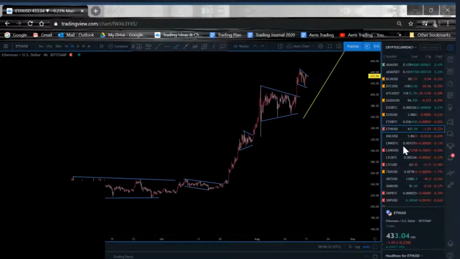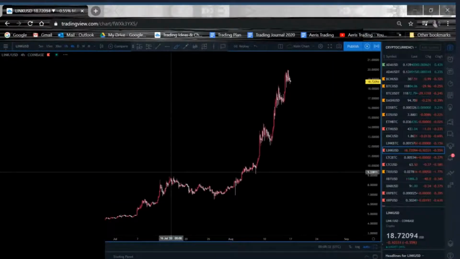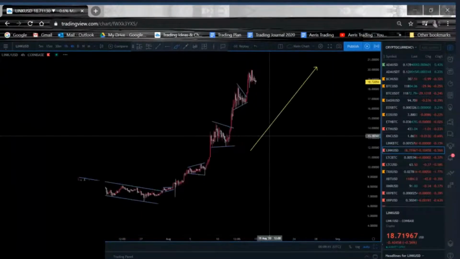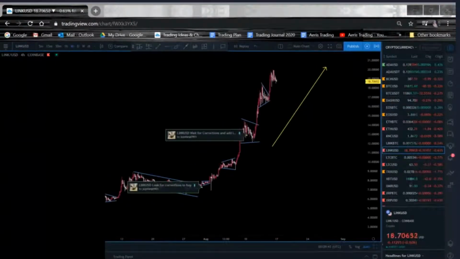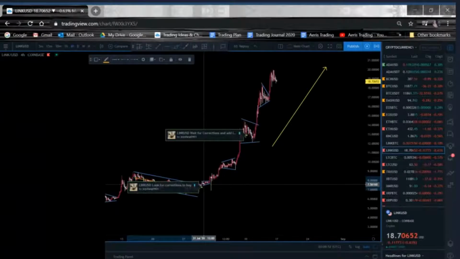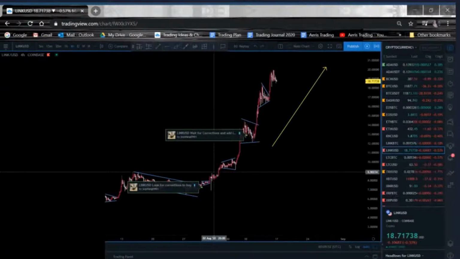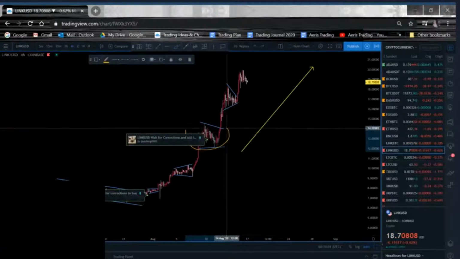Let's go to Link. So Link is probably one of my favorite cryptos right now because of just how clean the price action has been going. If we look at how Link has been behaving, this was the larger, bigger structure. We do have that lower time frame breakout, and you can see it in between. I don't need to explain too much, but in between, there are so many lower time frame corrections that are pushing the price up. This was another analysis I was looking for, this structure to finish, and we did get that.